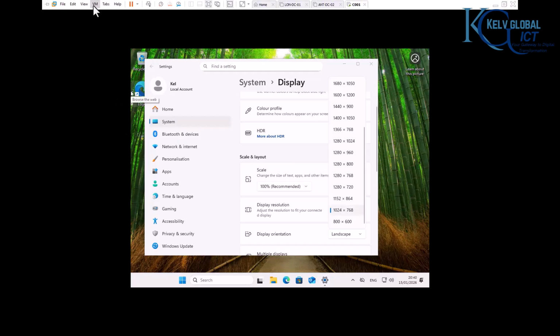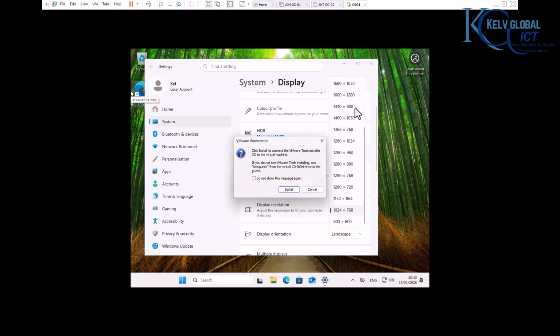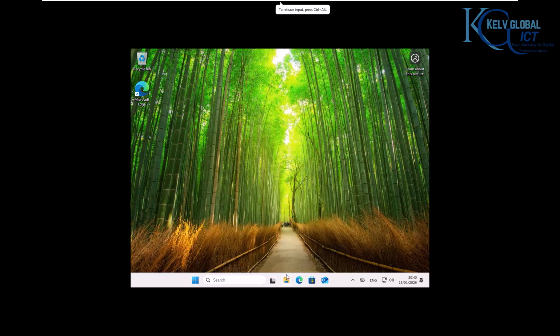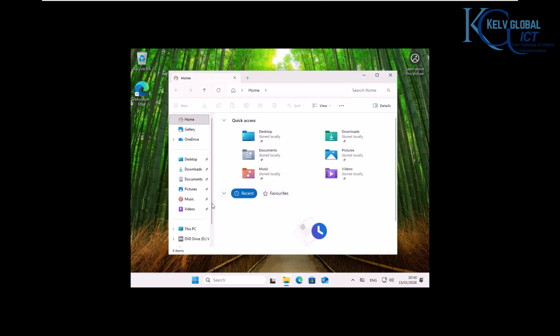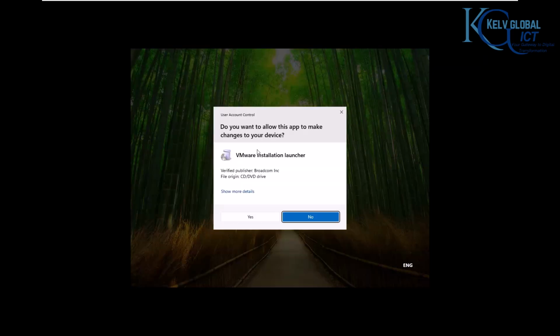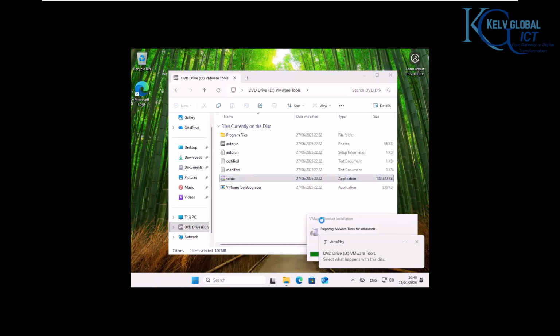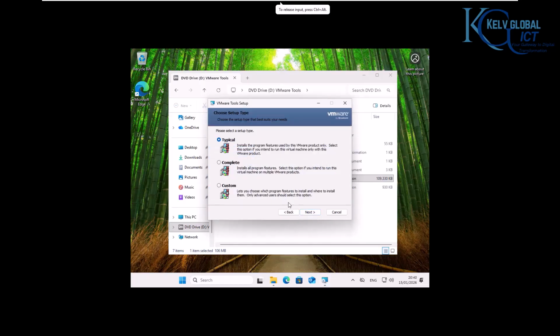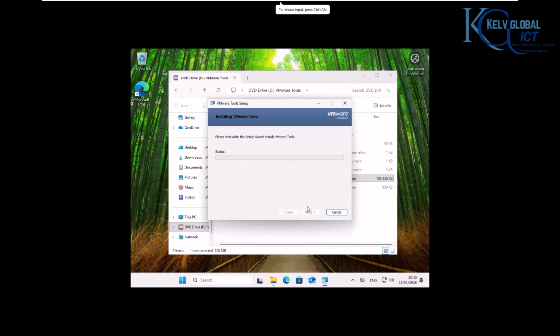So what we need to do is the following. Let me go back to VMware and install the VMware Tools. I'm going to click install. Let me cancel this. This is going to change the way the display resolution looks. Let me go to the DVD and double click on setup to start the installation process. Next, we just click next, select typical, click next and then install.